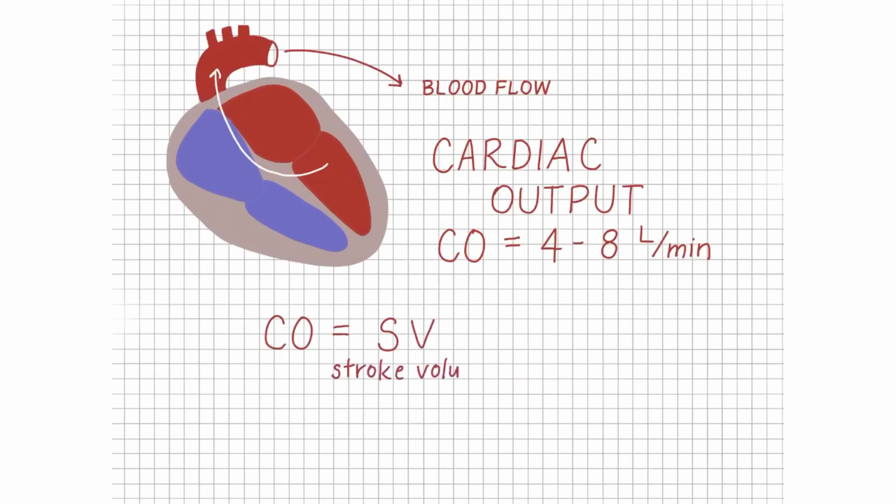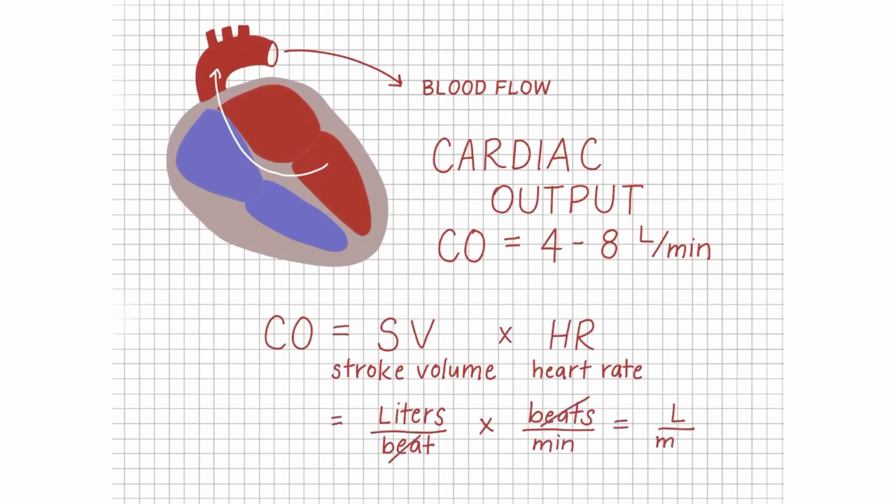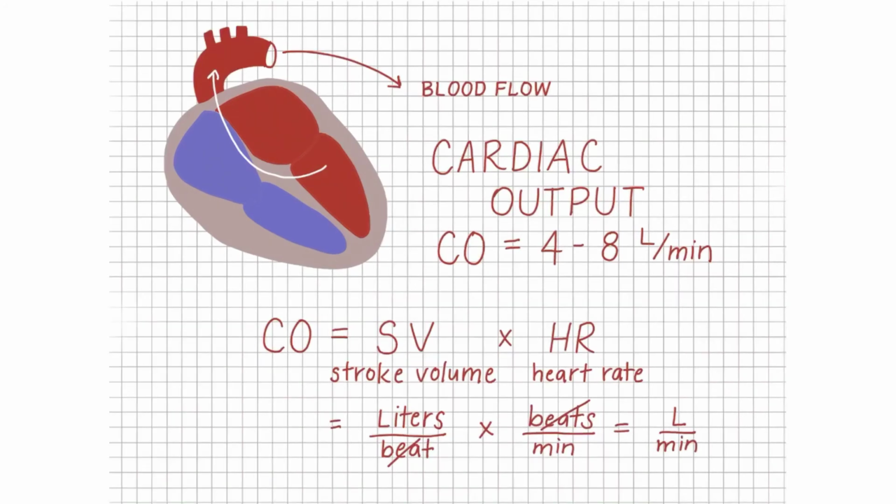And we can rewrite the cardiac output equation as cardiac output is equal to stroke volume. And stroke volume is essentially how much of the blood in the heart is pumped out with each beat times heart rate. And heart rate we know as beats per minute. So let's look again at our units. We've got cardiac output equal to liters per beat times beats per minute. That's our heart rate. And beats cancel each other out, so we end up with the liters per minute. Again, that commonly used unit for blood flow.